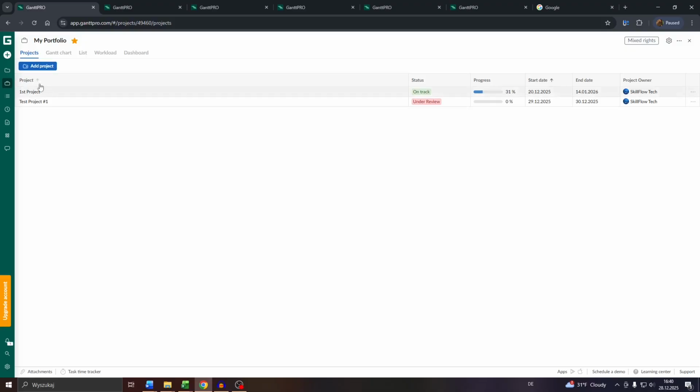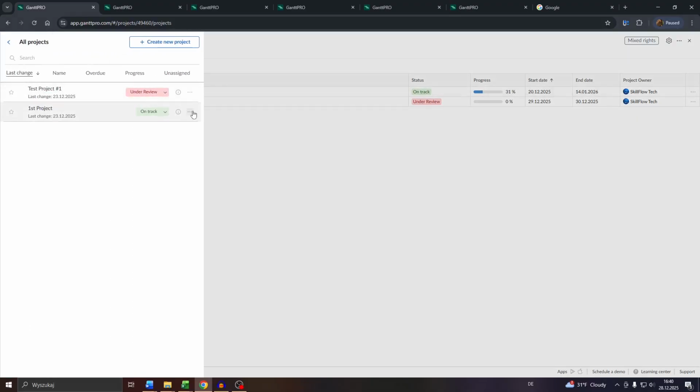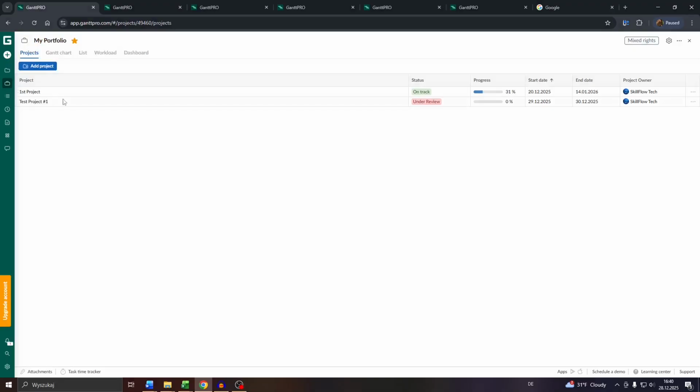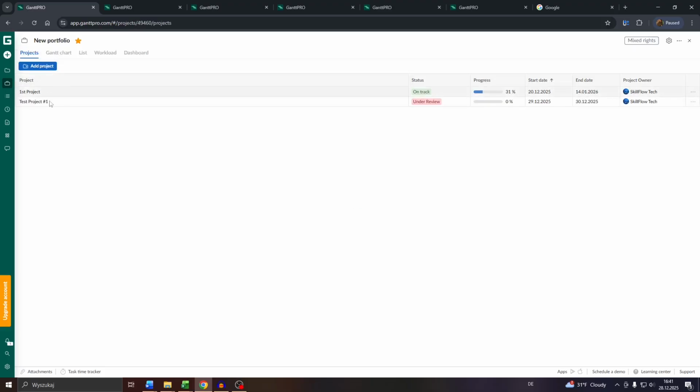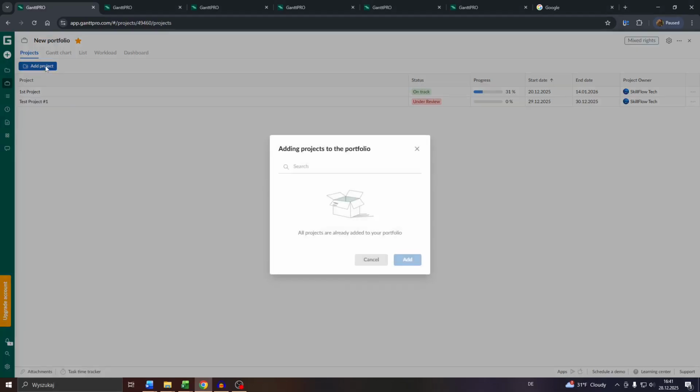Or if you'd like to access your portfolios, guys, you may simply click into, let me find it here really quickly, here to the left, portfolios, under the project tab. And here you will see your created portfolios. You can create a new one or simply use that plus button here and access your portfolio, and after that, for example, add projects to them by clicking into this button. Use the search bar here, look for project within your account and add it to your portfolio.